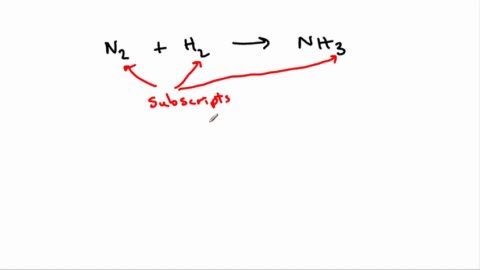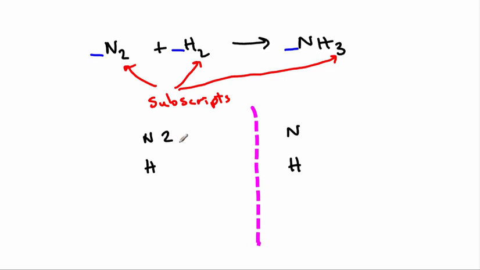But what we can add are things called coefficients, and coefficients always go in front of a chemical formula. So we can only add numbers where these little blue lines are. And the other thing we need to remember is this is all about the law of conservation of matter. So the way that we've done this in class is we start by listing the elements involved. And then we interpret the subscripts to tell us how many there are. So for example, on the reactant side, there are 2 nitrogen atoms and 2 hydrogens. On the right-hand side, on the product side, there's only one nitrogen and 3 hydrogens. So we have to come up with a way to make them balanced.